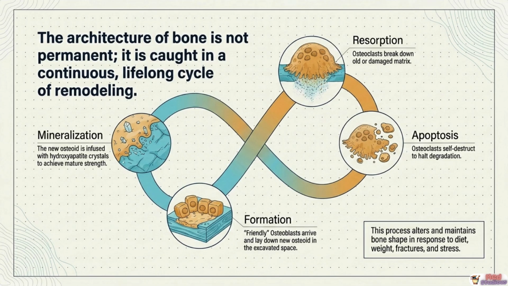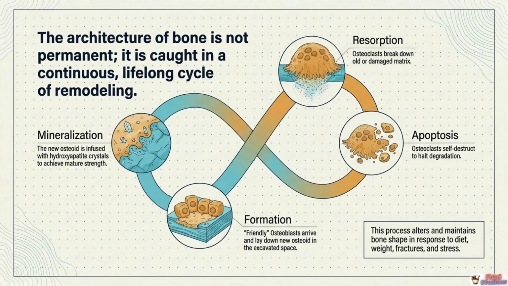Phase 1 is resorption. Osteoclasts, recruited to a specific site by osteocyte-derived signals, attach to the bone surface and excavate a microscopic cavity called a resorption lacuna or Howship's lacuna. The acidic, enzymatic microenvironment dissolves the mineralized matrix over approximately 2 to 4 weeks. Phase 2 is apoptosis. Once the required volume of bone has been removed, osteoclasts receive stop signals, primarily from osteoblast-derived ephrin signals, and undergo programmed self-destruction, preventing over-resorption.